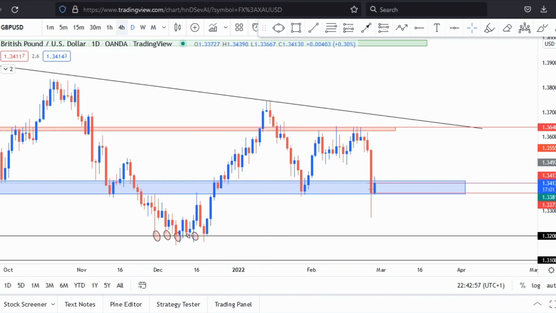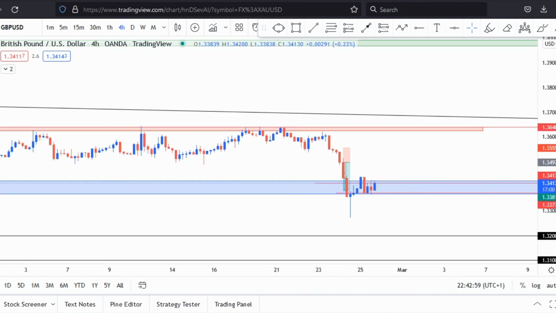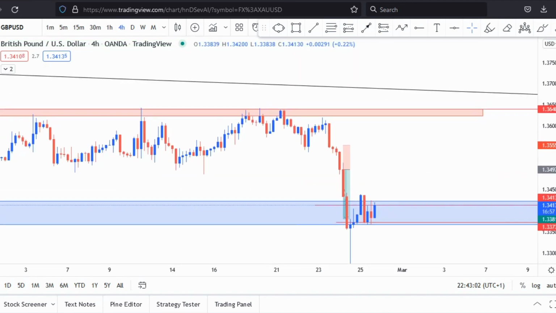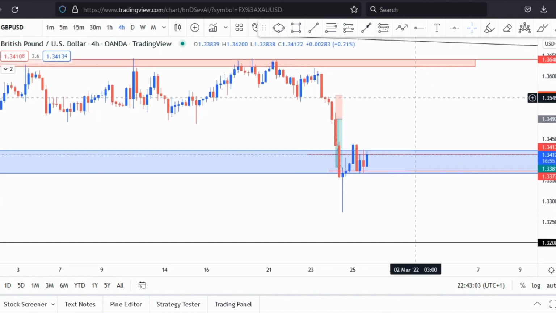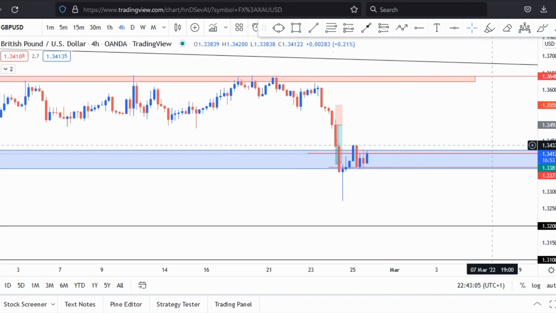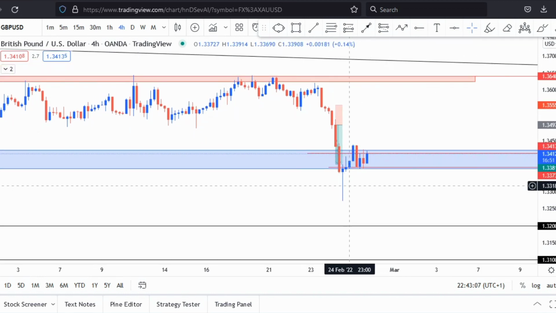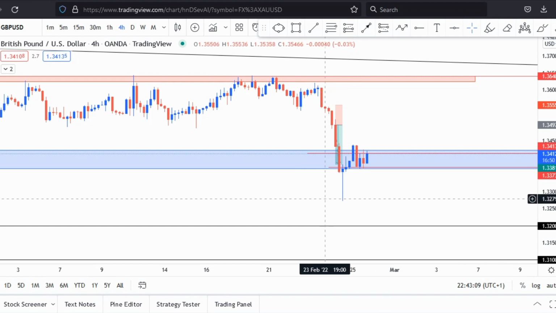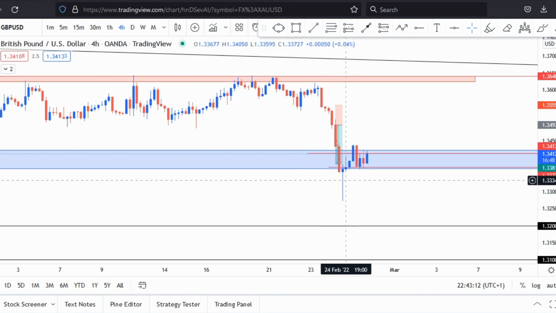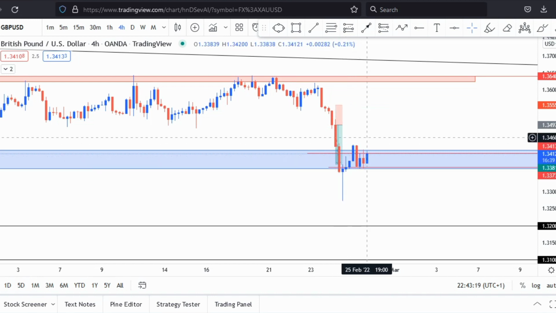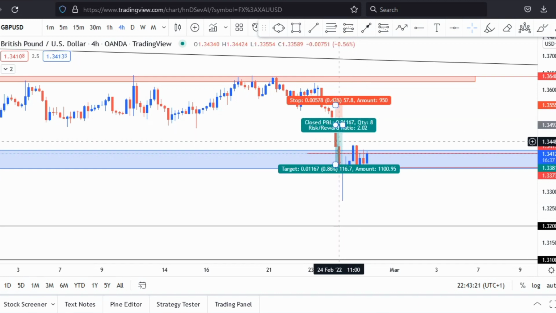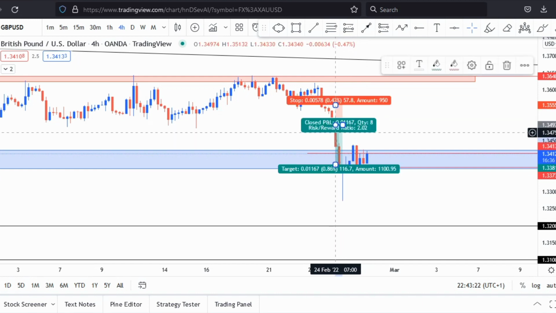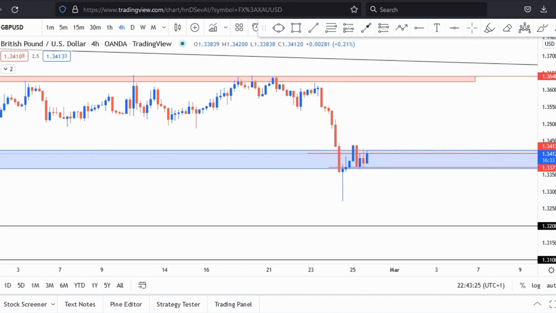If we go to the 4-hour time frame where I normally take my entry, the reason why I'm expecting another bullish run is just because of this candlestick here. This candlestick shows this massive rejection over here, which for me indicates that there are a lot of buyers in the market, which ended up pushing price up. This trade here was the one I took this past week where we gained about 160 pips on that move. I'll just take that out.